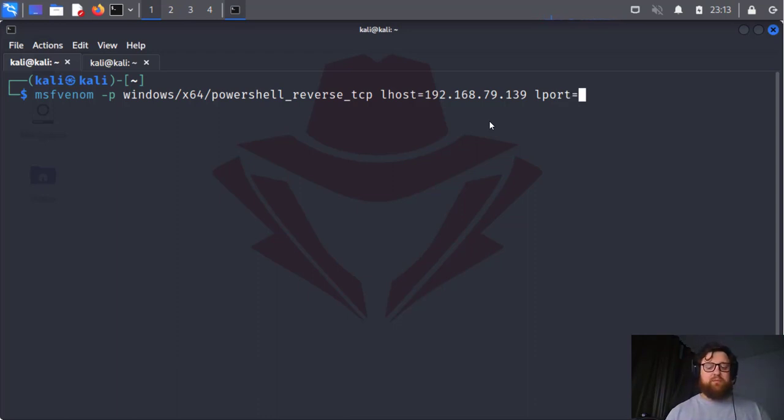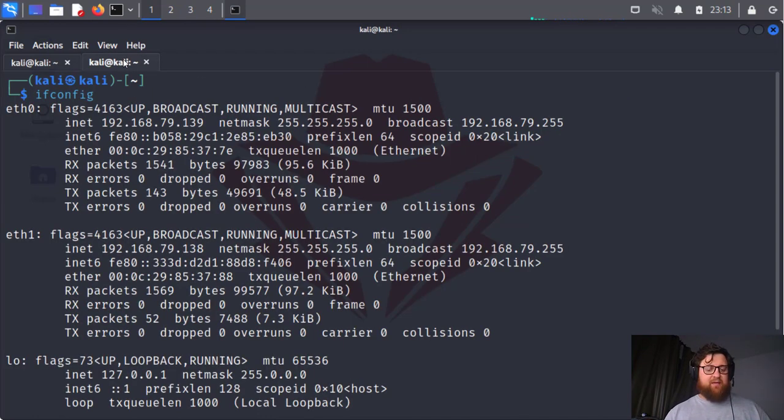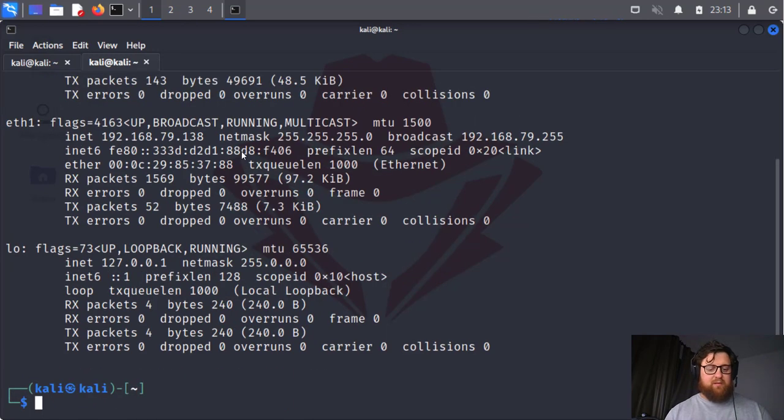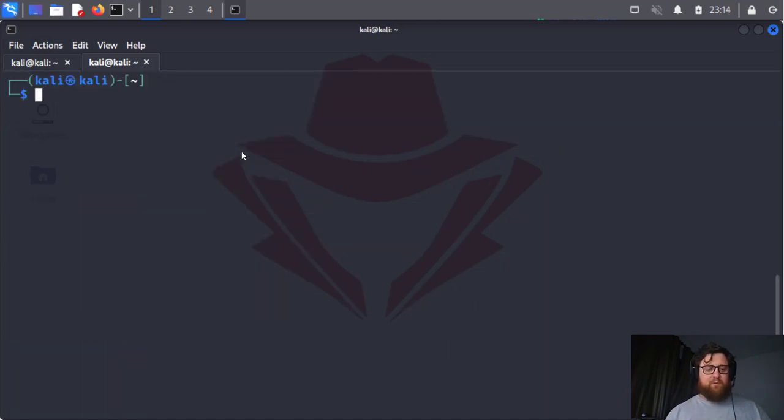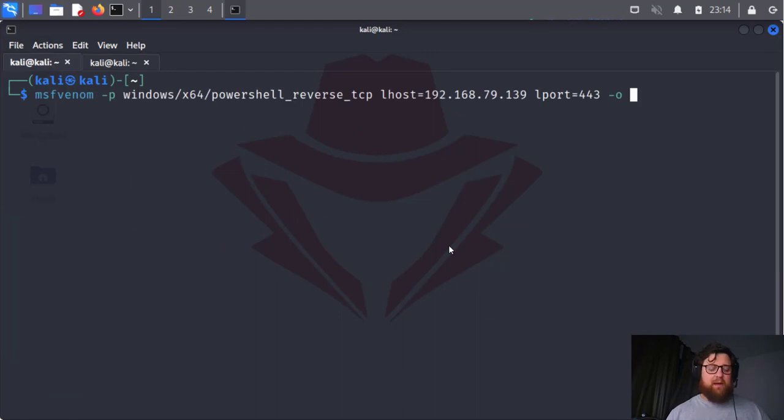It's going to be 443, and then -o for output. You can give any name you want. I already have one, so rm windows.txt. Okay, Control L. I'm going to give the name windows.txt.